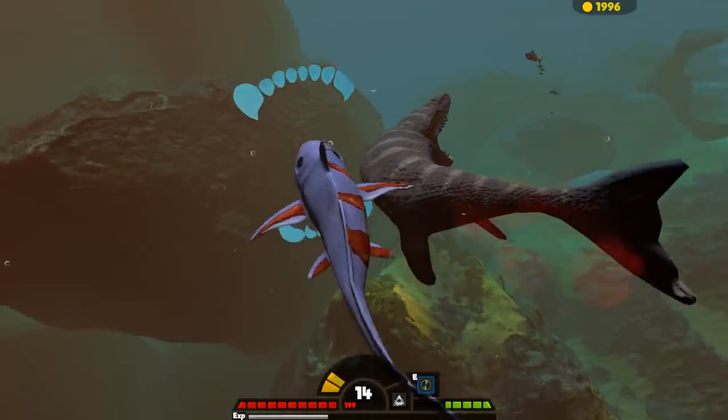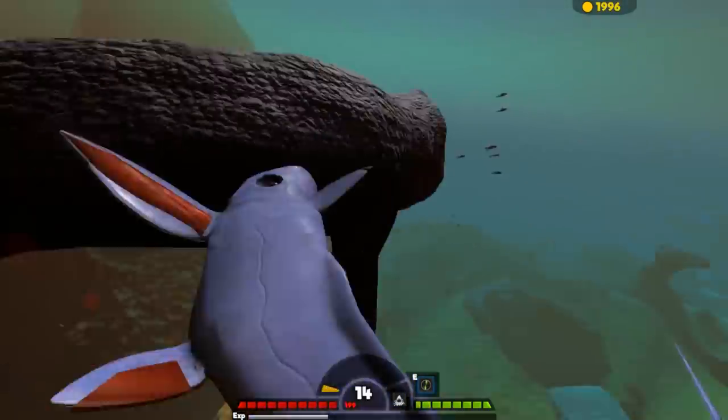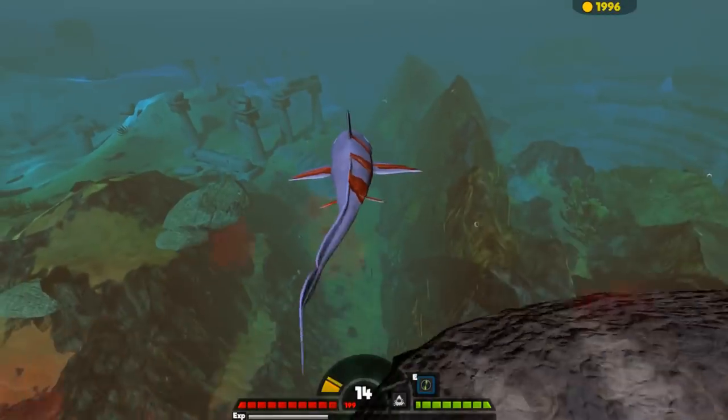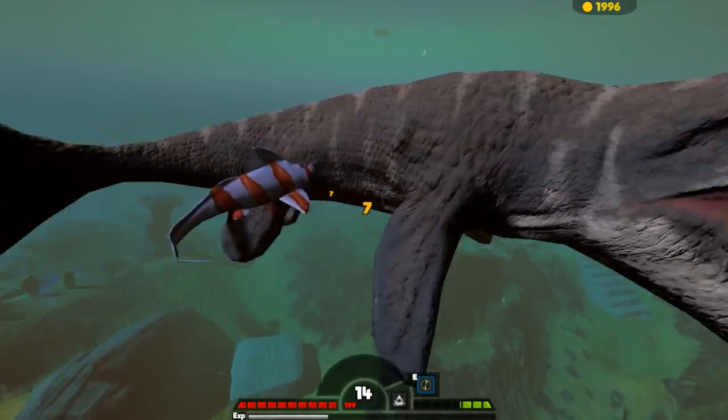Whee! Okay, he's still after me though. Now it would be very, very deadly if he attacked my front side. Now don't ask about those stripes on me. That was from a whale shark. He accidentally bit me. He did 2 damage. Oh, look at that tail wiggle. Aha! I think I've got this.